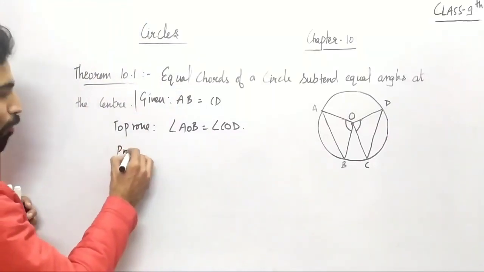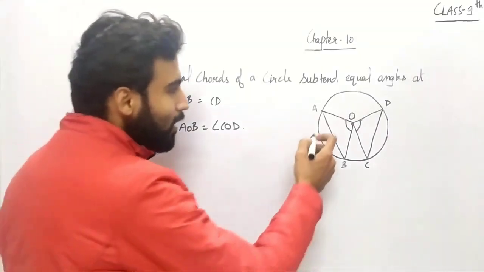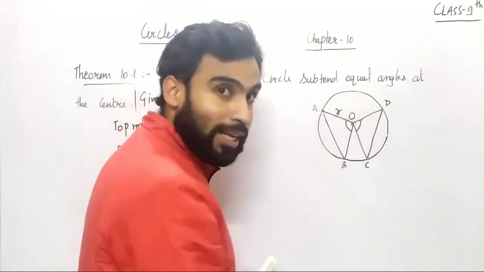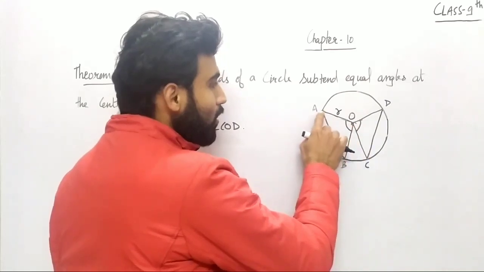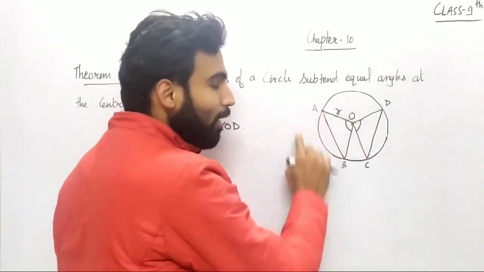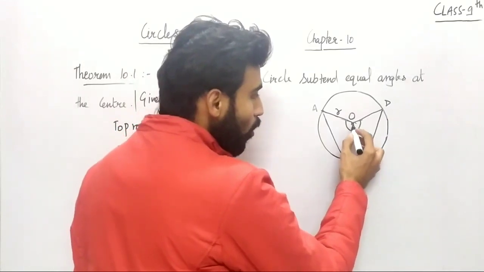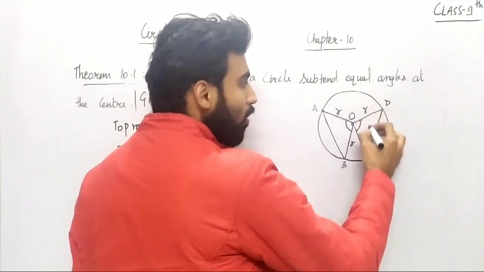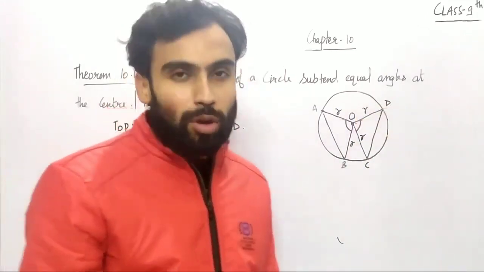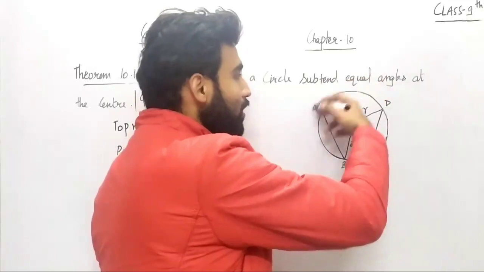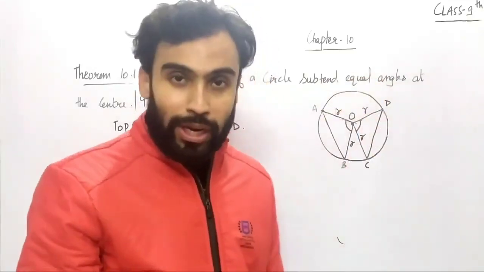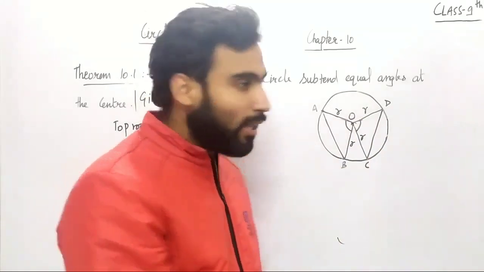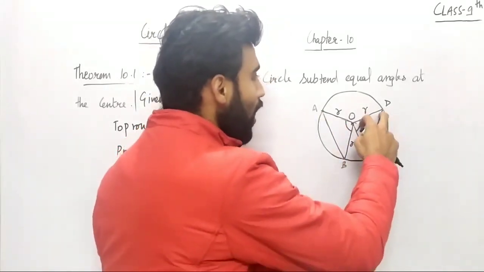Now let me just start off the proof here. Now look carefully, what will this distance OA be? That is the radius. I told you the distance from the center to a point on the circumference is what? Radius, right? So you can see OB is also a radius. Similarly, OD and OC are also the radii of this circle, right? So all the points present on the circumference of this circle, what will their distance from the center be? Radius, and they will be equal, right? So all these lengths are radius.